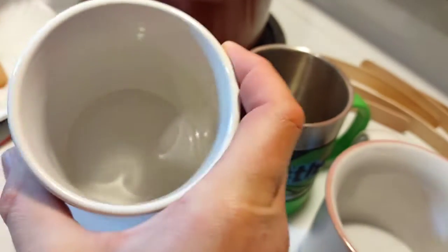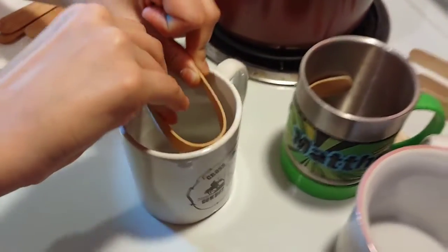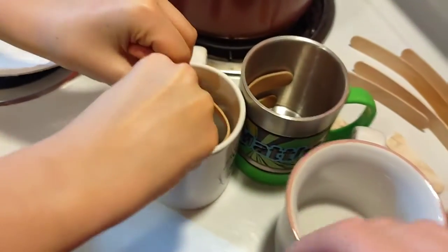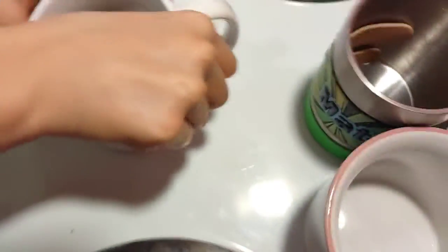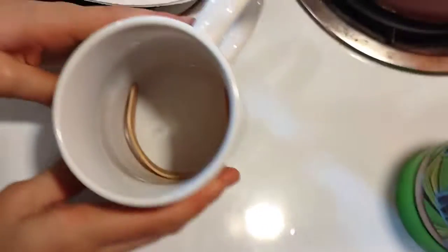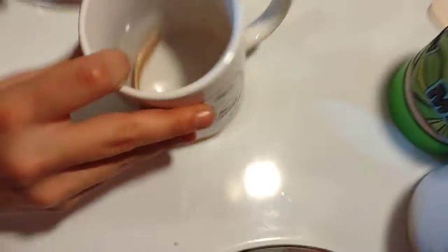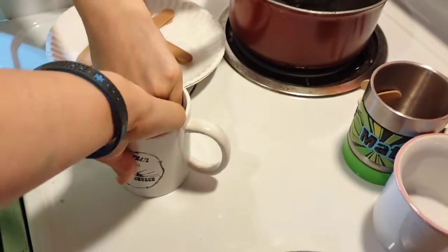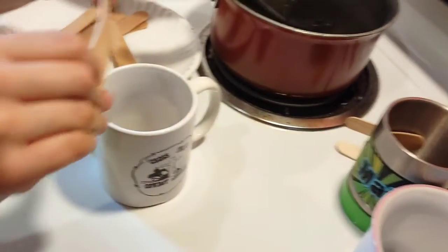Bend them easy, put it down in there. There you go. Push — mold it to the cup. Scoot it all the way down so we can fit more in there. Get that one side. All right, let's see how that worked — that's pretty good. It's all the way down. Let's do it again. Hold it up — let me see it real quick. All right, good job! Now let's get some more in there — come back in the same cup.